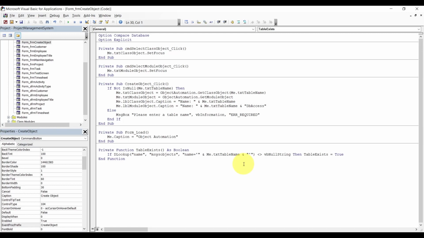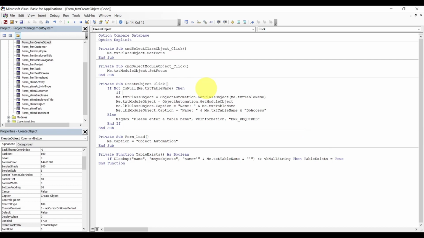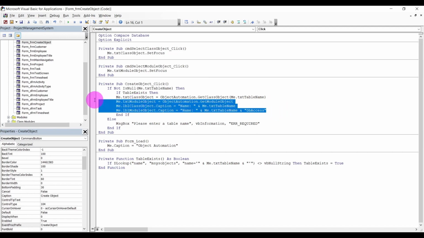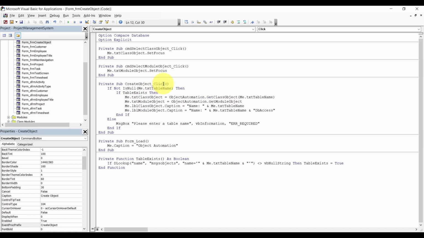So by default that variable is false, and if this query returns anything at all, meaning it matches, then it's going to be true. So here now we can just do this: if table exists, then do this. And that's what we want to do.